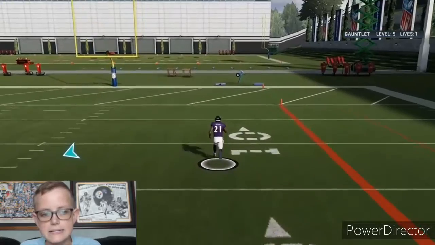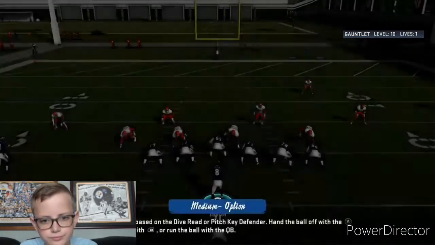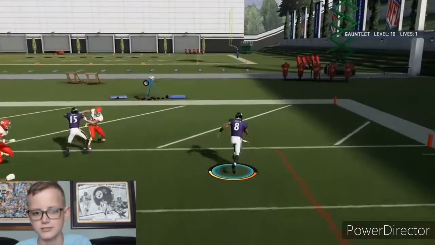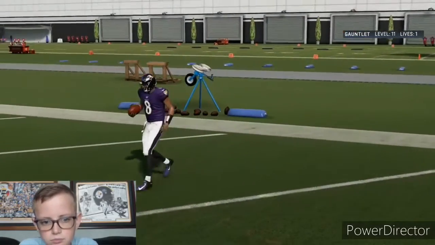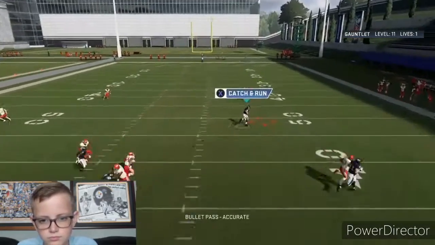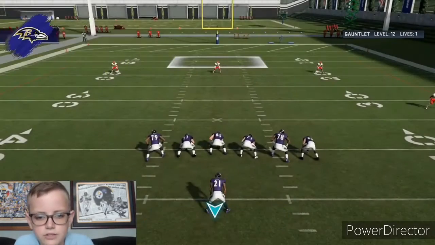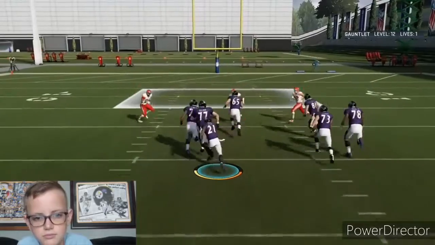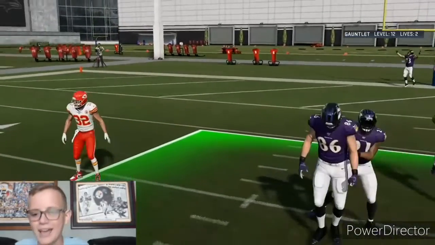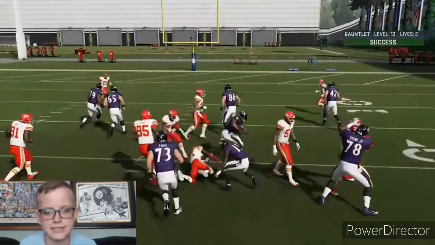Come on, be smart. Yes, you are smart, very good. You really expect me to make a wrong free option with Lamar Jackson? Extra life. That's better. That is a lot better. First down. Pretty easy. Yes, we got it.